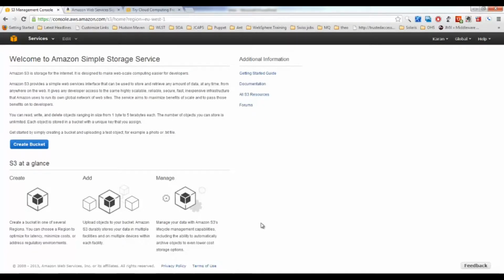Amazon S3 is a storage for the internet. Whatever you store in an Amazon S3 bucket is highly reliable and scalable. There is no limit on how much data you can put in an S3 bucket, which really helps in scaling up your environment. Let's say you start with 10 MB, and by the end of 6 months or so you're getting 1 TB of data from your users and uploading that to your S3 bucket. That is very much supported by Amazon. By default it supports up to 5 TB, but if you want more storage, you can write to Amazon and you'll get more. There is no limit for that.